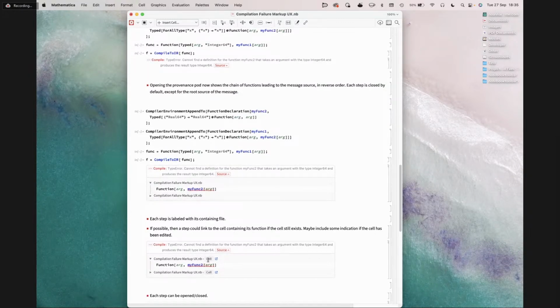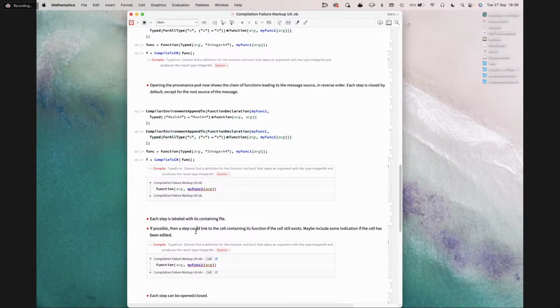I'm almost certain this would require C++ support, so I don't know how soon we could have such a thing. But we could link to the cell containing its function if the cell still exists, and maybe include some indication if the cell's been deleted. Some way of clicking that and then going to that cell.